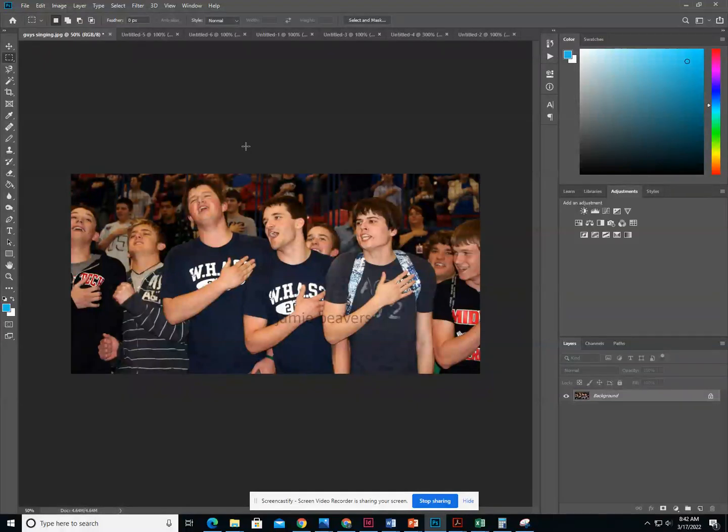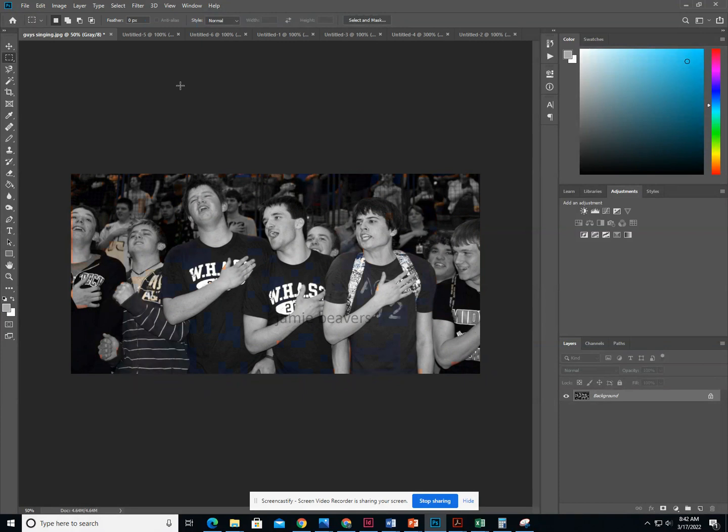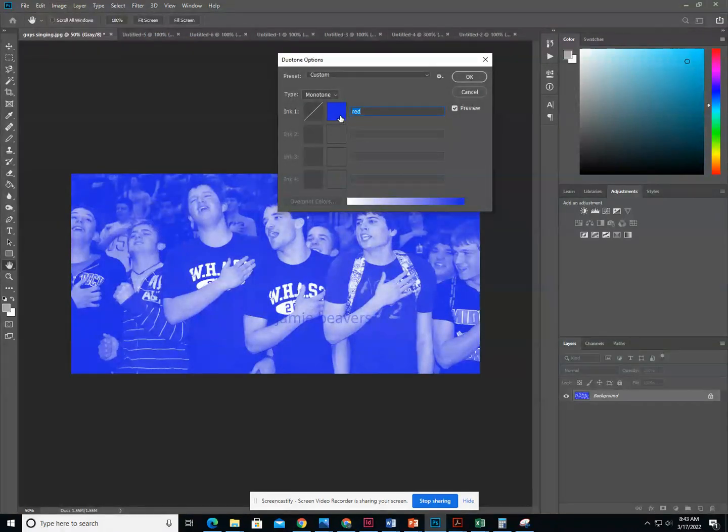For the next one, we're going to do a duotone, which is to make everything be black plus one other color. We're going to go to Image, Mode, Grayscale on this one. We want to get rid of all of that color information. Then we're going to go to Image, Mode, Duotone. Then from here, we can change this color. Mine right now is defaulting to blue because that's the last color I used. If you don't have any color yet, you will in just a second.